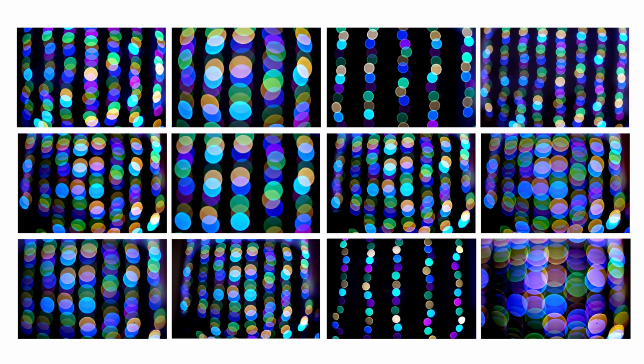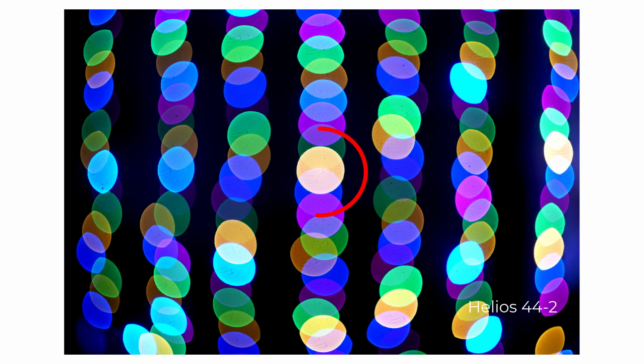Lenses typically have curved glass, and a highlight that is completely round at the center of an image frame will become distorted as you move away from the center. The shapes away from the center are often referred to as cat's eyes or ovals, although some lenses produce other shapes, as we'll see. It's actually a three-dimensional distortion, because as the light passes through curved glass, it's rotated or twisted by the curve of the glass.